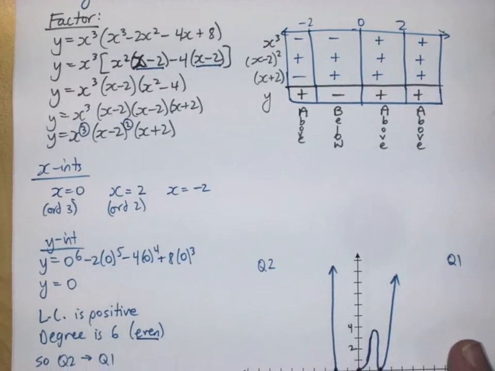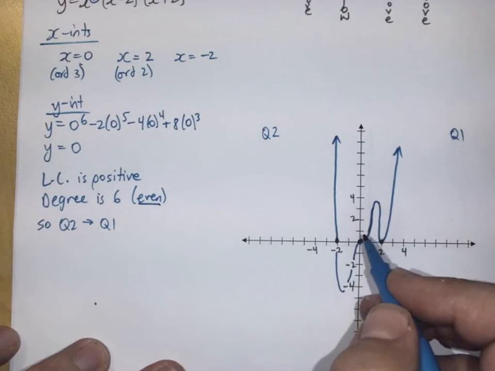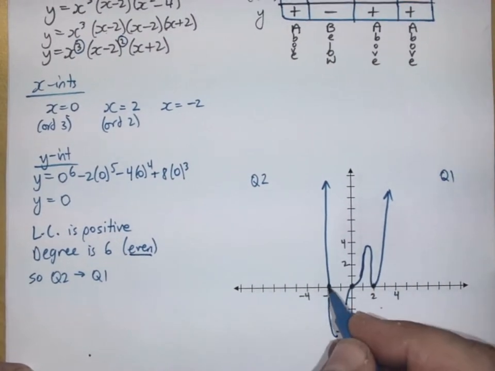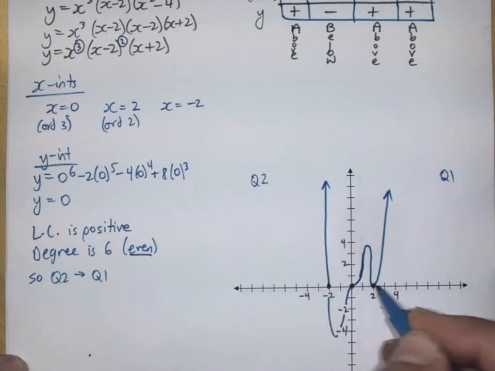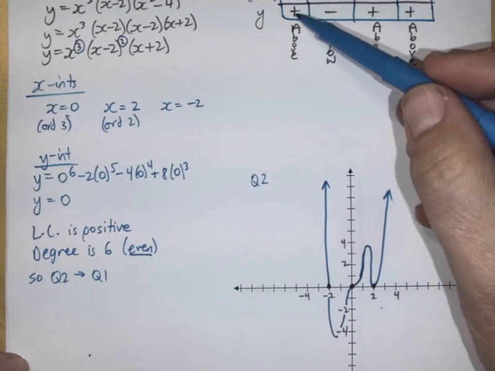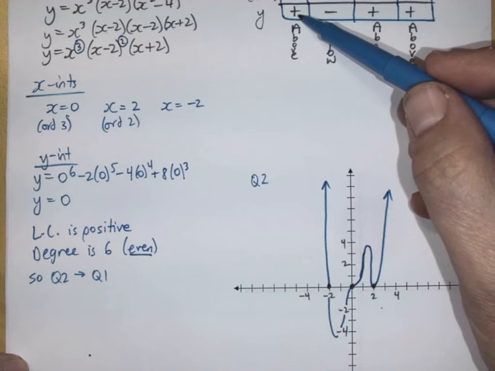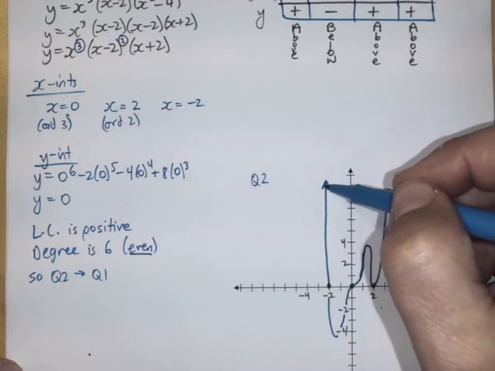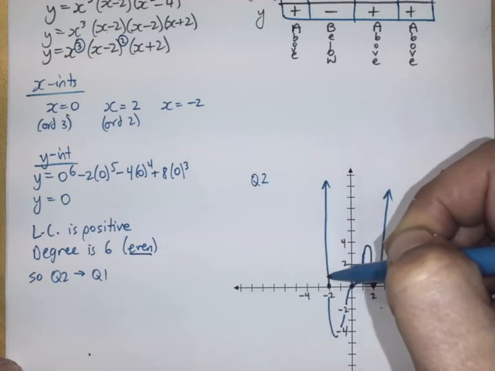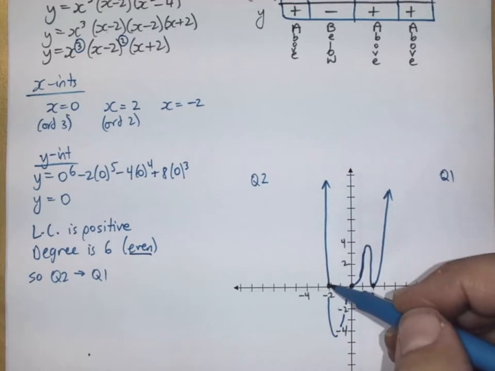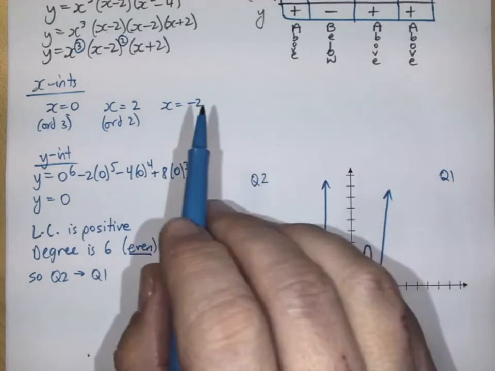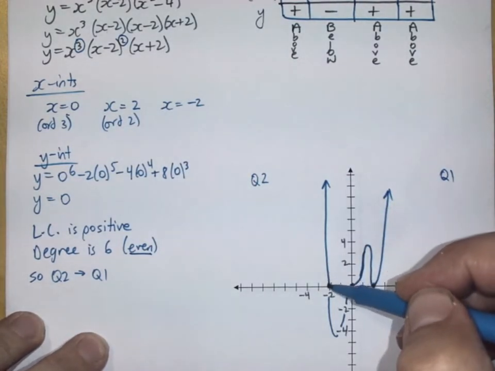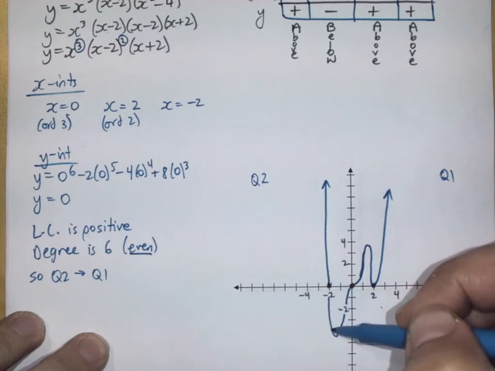All right, let's start our graph down here by plotting the x-intercepts. One at negative 2, one here at 0, one here at 2. According to my sign chart, we start above. So because it's heading from quadrant 2 into quadrant 1, that makes sense to me that this section of the graph would be above. What happens at negative 2? Is it order 1? Yes, it is. X equals negative 2 is order 1. So the graph will pass cleanly through that x-intercept down to about here.